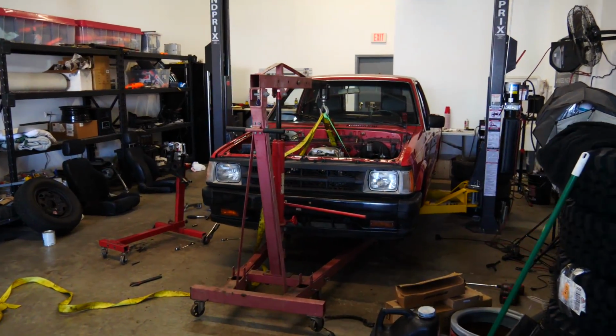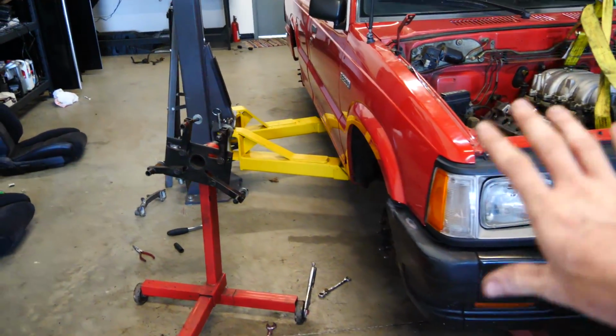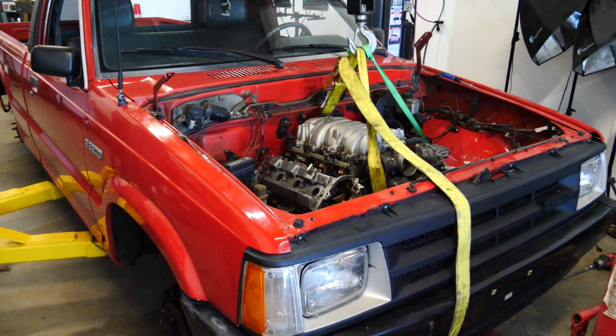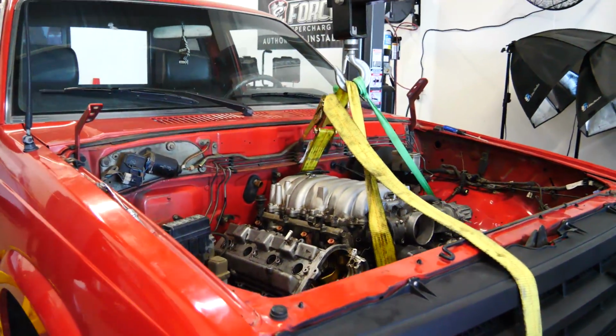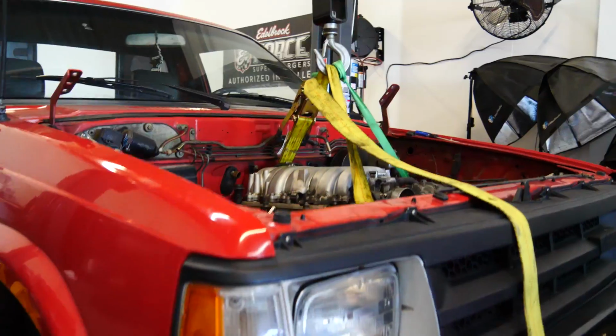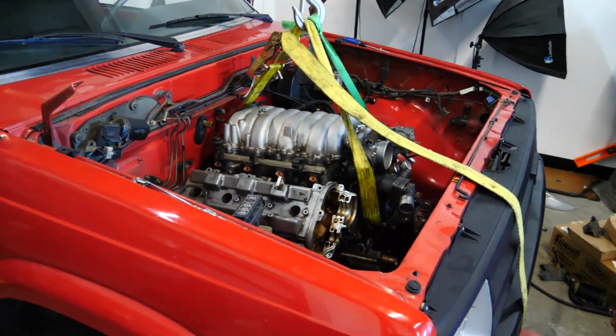There's a couple of awesome things I'm noticing, and there are a couple of not so awesome things I'm noticing. Let me show you guys. First of all, I love working with trucks. Their engine bays are so tall and wide that this is a huge, tall, wide V8, and look at how tiny it looks in there. And look at how short it is. It's barely taller than the front of the hood. It's hilarious. We can actually make it go a little bit lower and a little bit farther back.